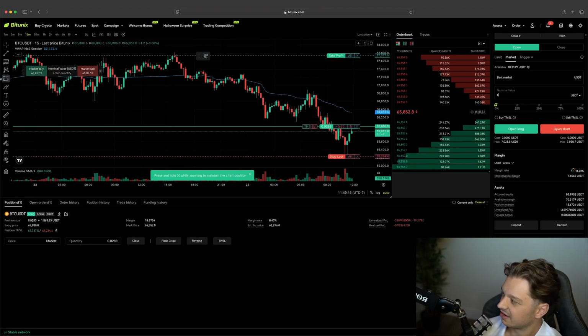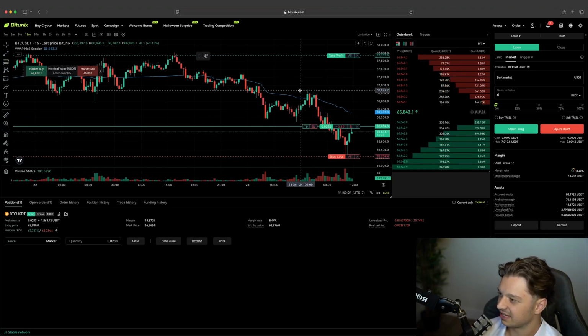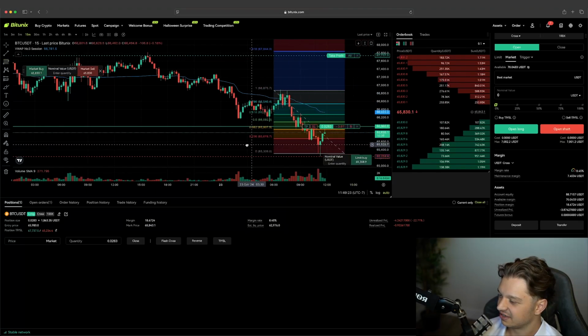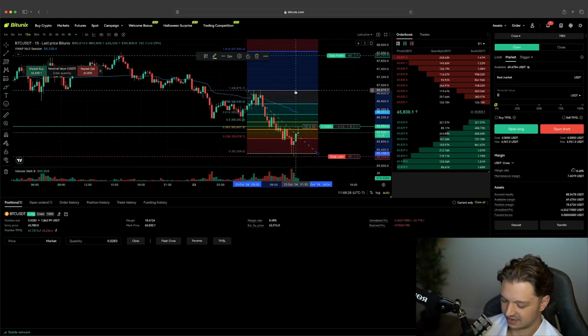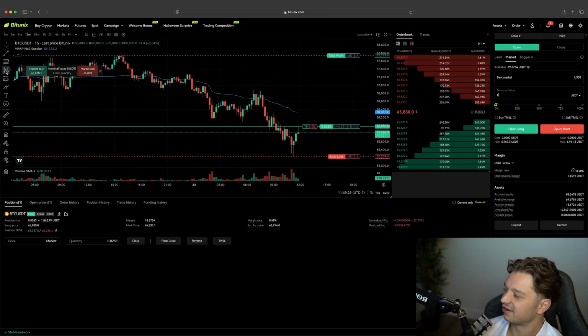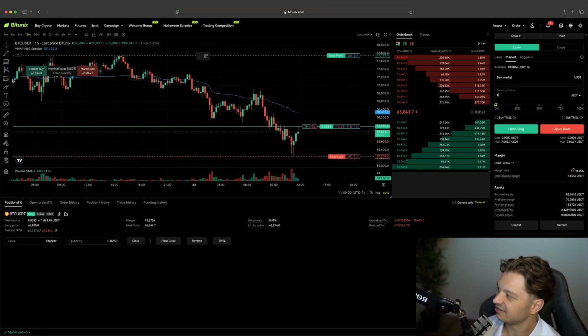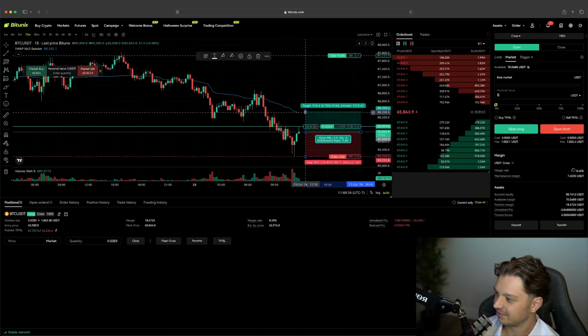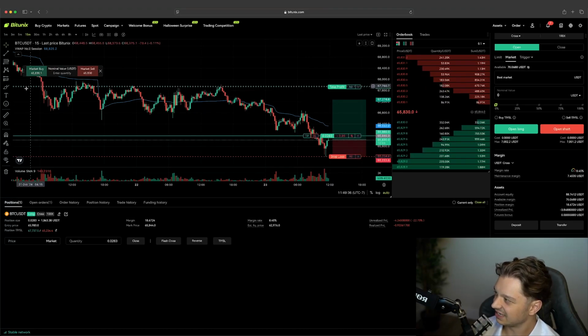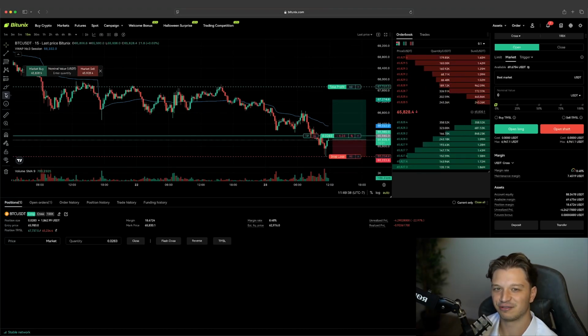And then as well as on the side here, we actually have tools that you can use. So if you like fibs, we have the fib retracement tool, trend-based fib, even harmonic patterns, long and short position. You can add these all to your chart right here really easily, built in on the actual platform itself.